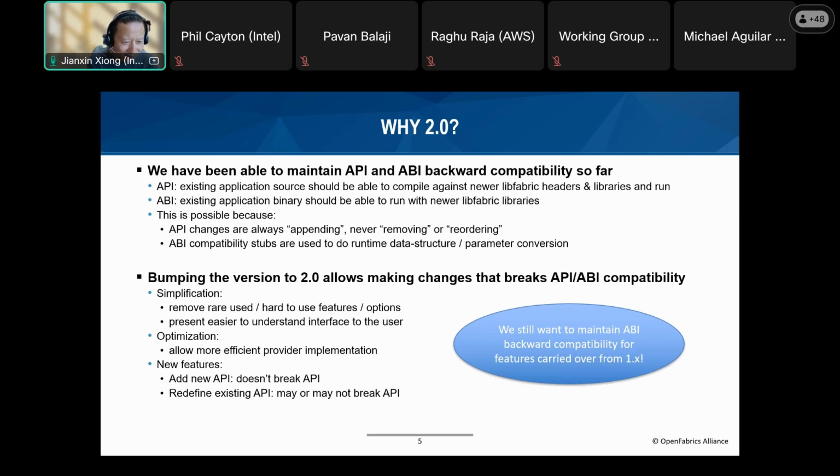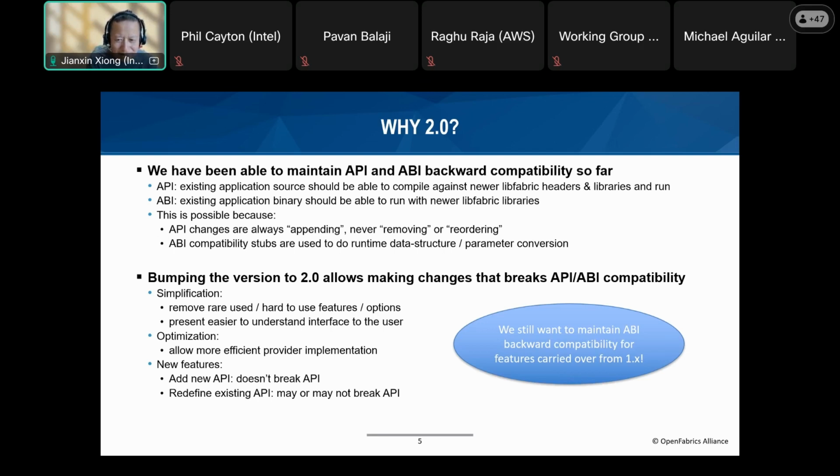And for API compatibility, that's also affected, so we use some stubs to provide an API compatibility layer. So that at runtime, it will check the API version required and will use the right stub, even if the underlying implementation is a newer one and providing something different.